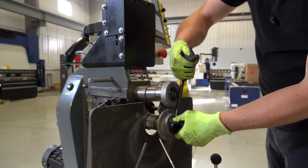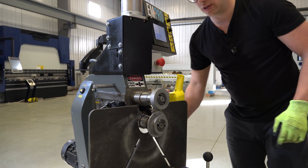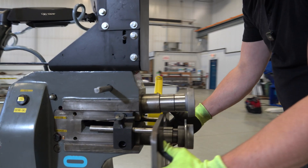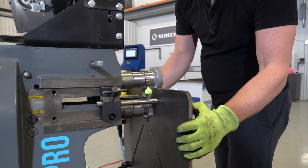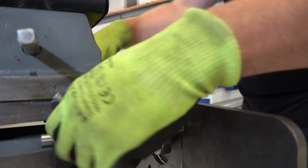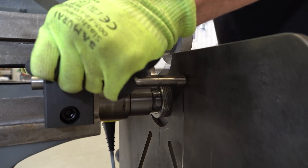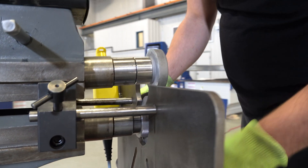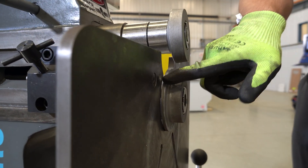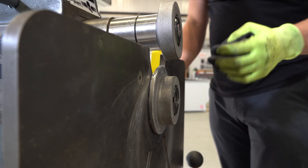The last thing you want to do is properly set your back gauge. This is what's going to set the height of your flange. When we loosen the back gauge, we're going to slide this forwards until you're just about one eighth of an inch away from the back of the shoulder of the lower roll, and lock that one down. That's what's going to give you your positioning for the back gauge and your material to get that half inch flange.